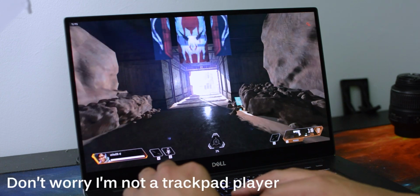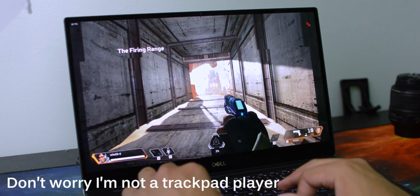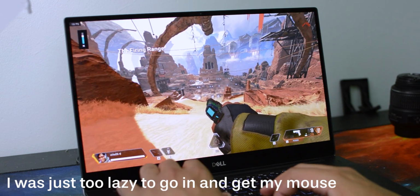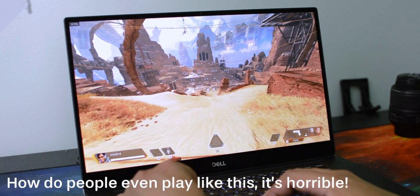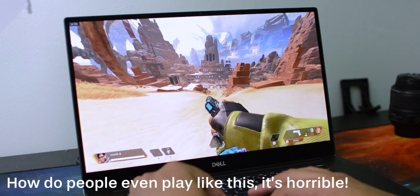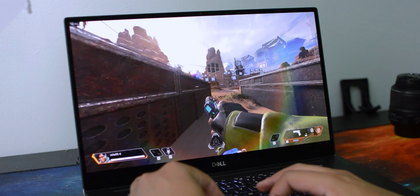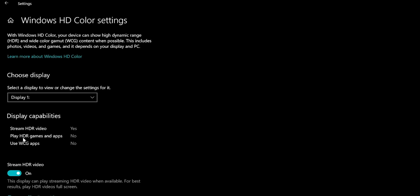But games still do look really, really good. I think again that's down to the vibrancy and the OLED display that's on this device. I was actually tricked for a while though, up until really recently, thinking that it was displaying them in HDR. But yeah, turns out it's not. The option's off in settings and you can't put it on within the game settings either. But games still do look really great.